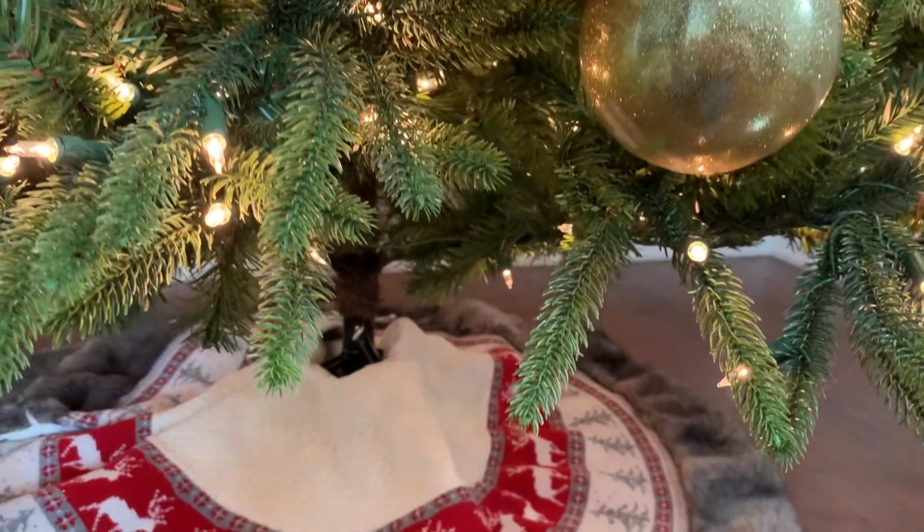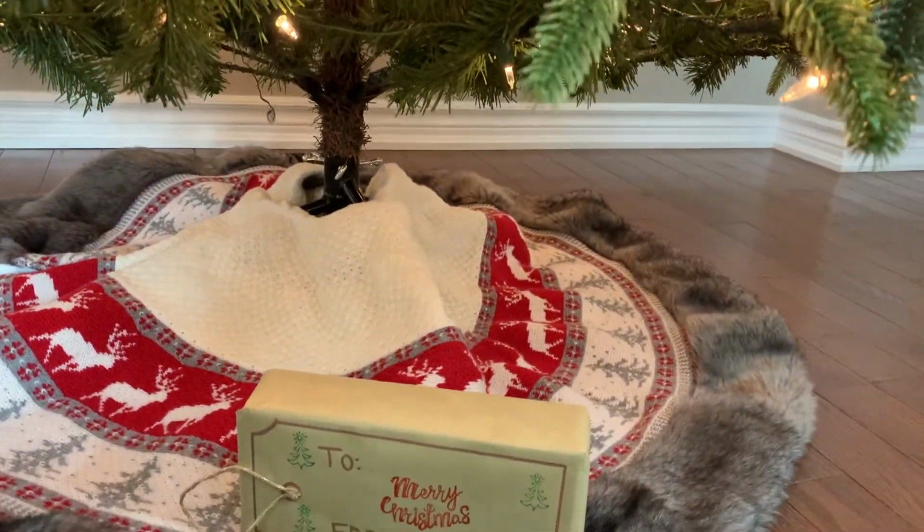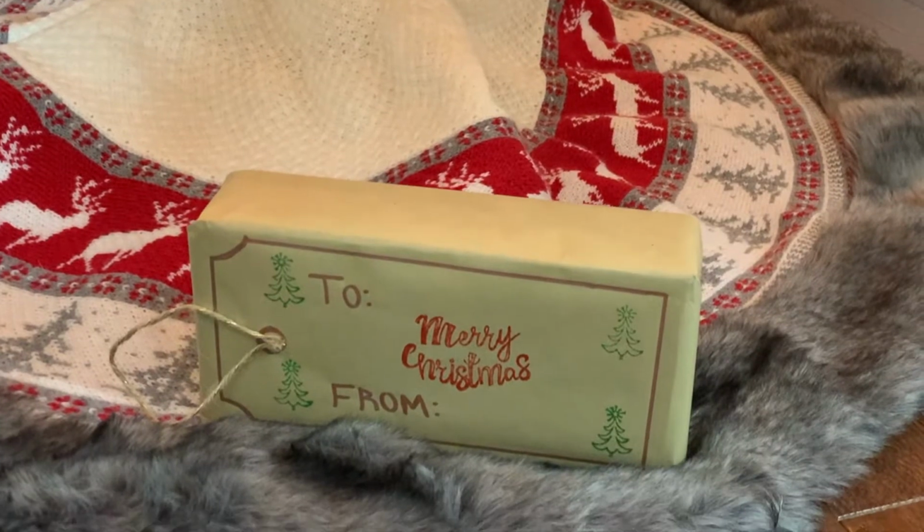And here's the end result, and it's a really cute way to customize your gift wrap for your friends or family.